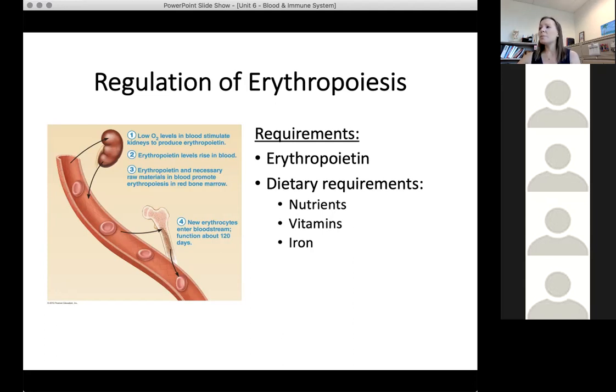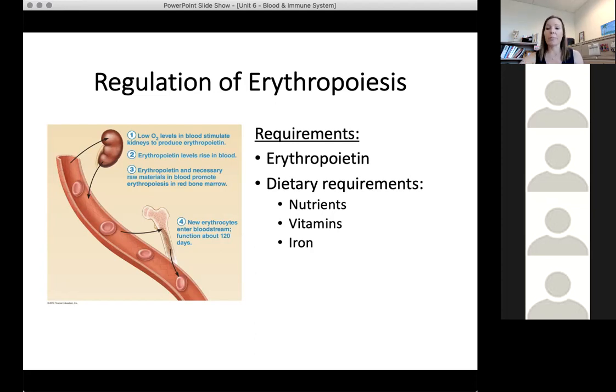Okay, so the normal lifespan for red blood cells is about 100 to 120 days. And once they reach the end of their lifespan, they stop functioning properly, and these old red blood cells get removed from circulation by the spleen and the liver, and then they are destroyed. They're broken down by phagocytes that are found in those two organs. And when they're broken down, you have these various components that they're broken down into, and a lot of those things can be reused, recycled to make new cells.